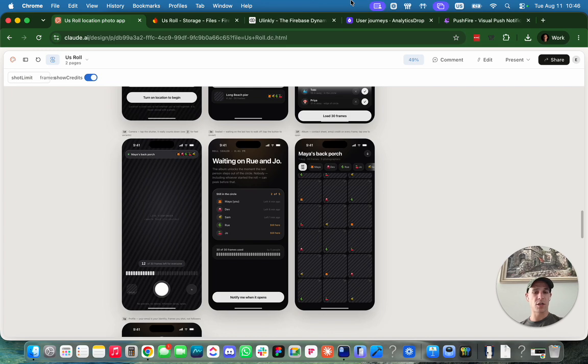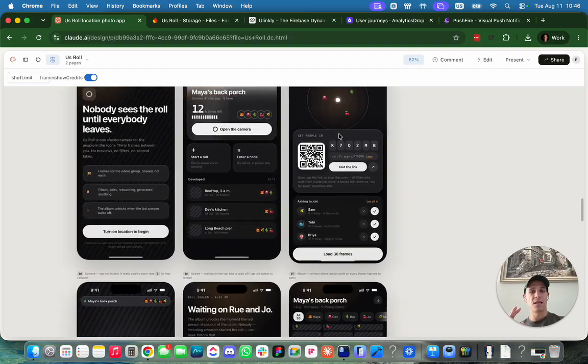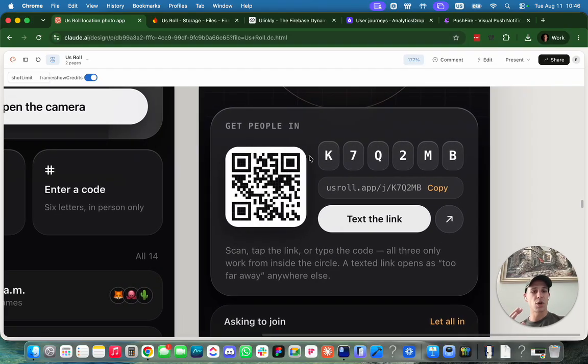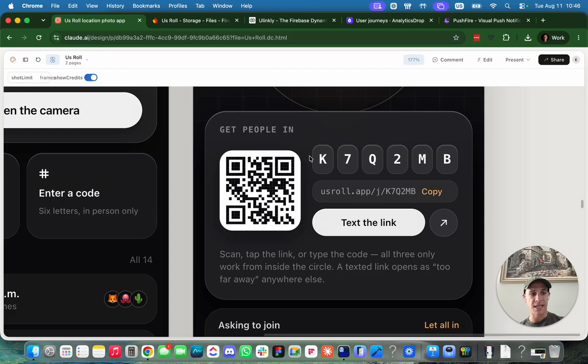That's super critical because of one fact about that. If everyone you're inviting is already on the app, that's kind of great. Okay, cool. But I want people to invite users who aren't on the app. I want people who have not downloaded our application, Usroll, to get an invite and somebody says, hey, you should download this.